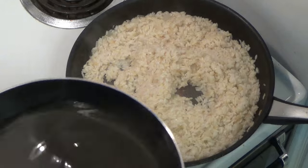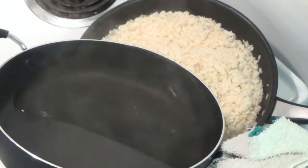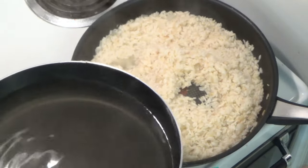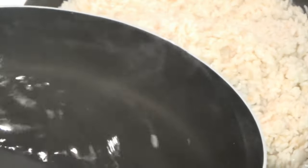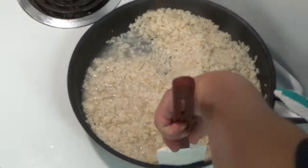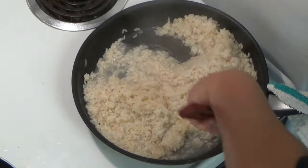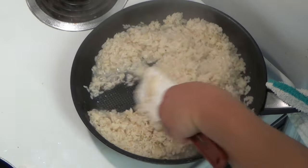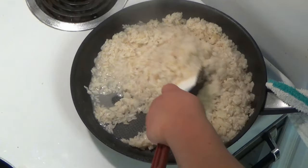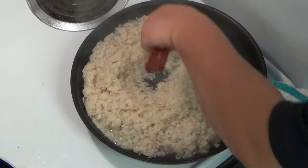But we don't want to use a lot of water, because eventually, when it does sink in, it will make it mushy. So right now I'm putting 50 mils, 60 mils. It's about a quarter of a cup, okay? And I think that should take us right to the end. You see the heat, you see the action of the water jumping around, that's gonna dissolve. And our risotto is hot again. It is piping hot, it's like molten right now.